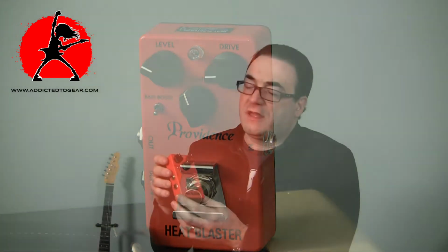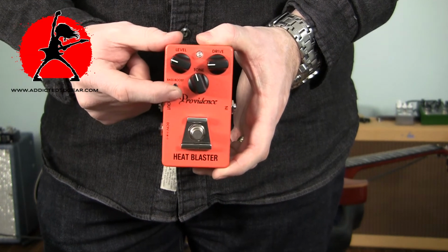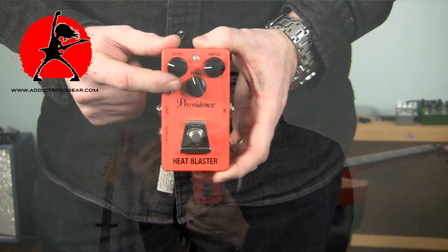The other great thing is that it does have a little switch on the side here for a bass boost. So if you're working with an amplifier that's already maybe a little bit bright, you can pump up a little bit more bass, or if you already have a bassy amplifier, obviously you can cut that.